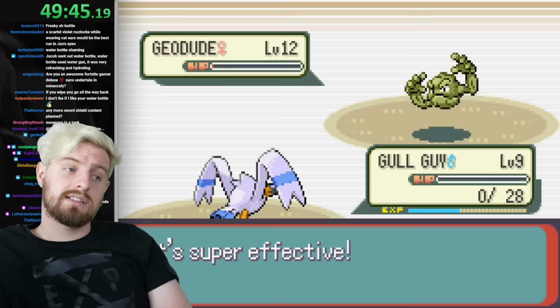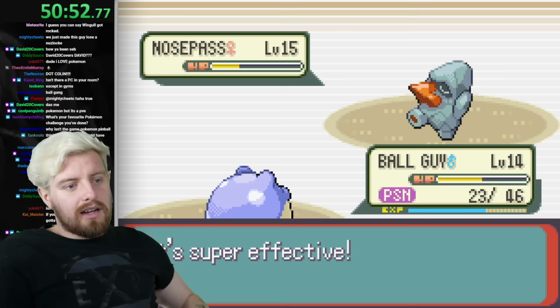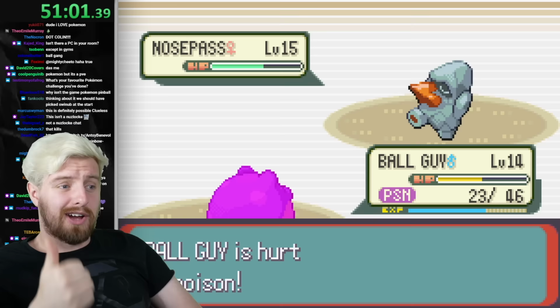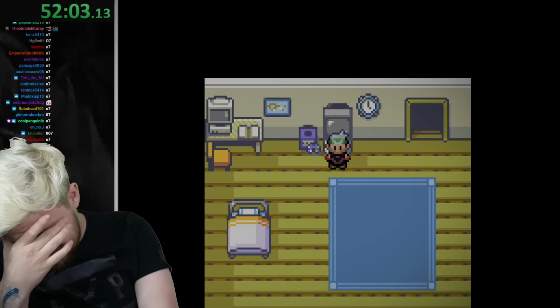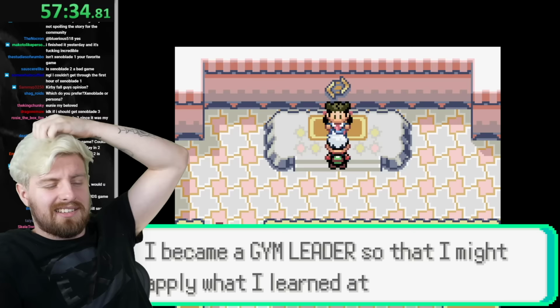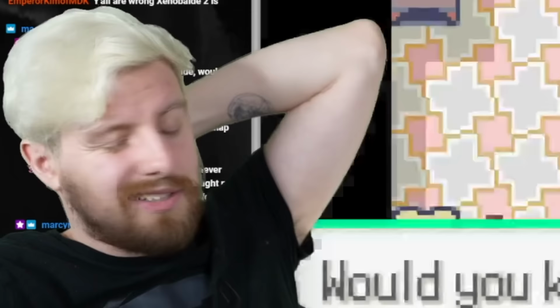Okay, so I've been wrong before. This is a little scary, actually. Because, like, water doesn't resist rock, right? So all the rock moves are still super effective. I'm poisoned, and I'm just a little ball guy. We did the best we could! So, yes, you're correct. We do have to play the game all over again. Later then. That didn't take that long. It wasn't fun, but it didn't take a long time.